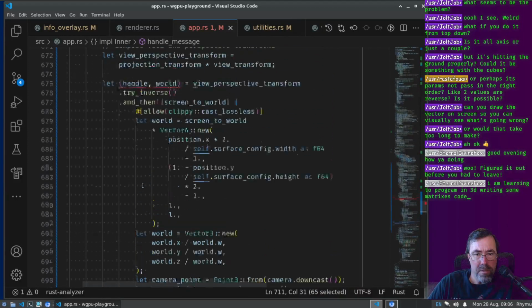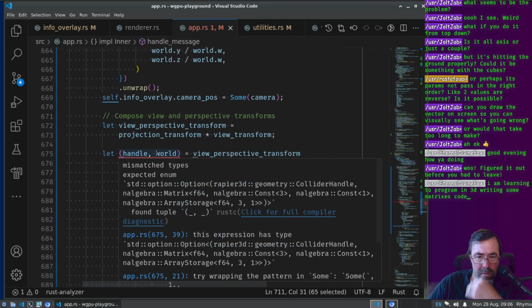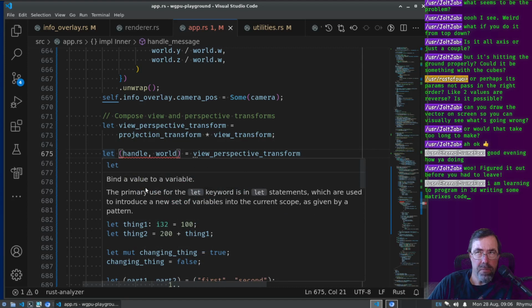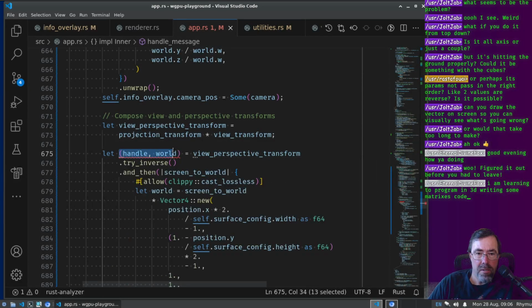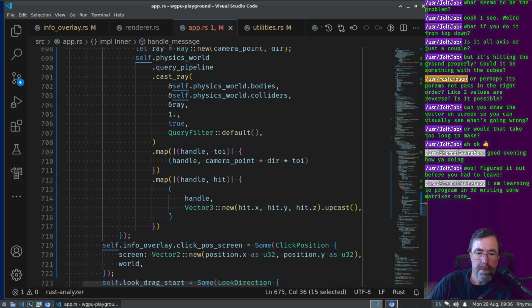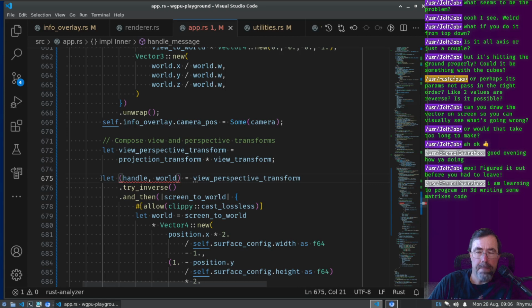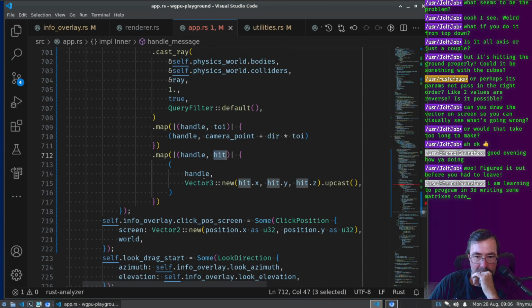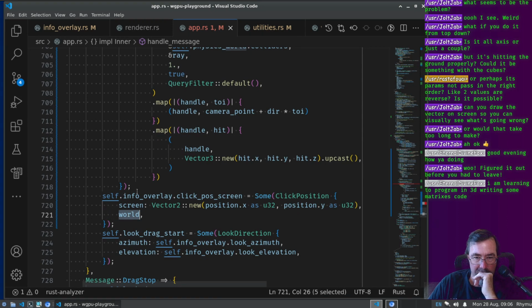Tuple. Why is it not like a tuple being here? Expected an option. An option. Oh, if let, right? I guess we'll just keep this like baby handle world. I'm trying to do two things at once, right? I have the handle and then the position, and I want to put the position there.